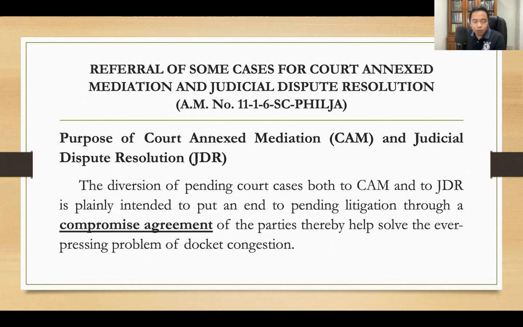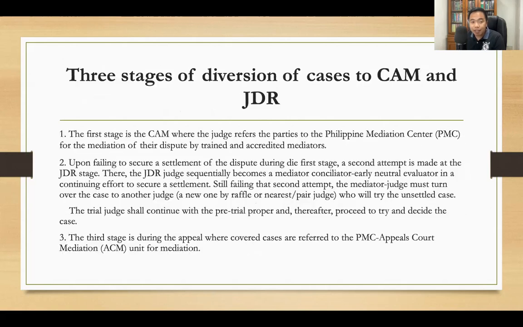So, class, I want you to be familiar with some mediation proceedings conducted in court. Now we have the court annex mediation and judicial dispute resolution. The court annex mediation and judicial dispute resolution, or CAM JDR, is a process wherein a pending case is diverted from an adversary proceeding to a friendly approach of compromise agreement. The purpose of this is to help decongest the docket of cases in court.